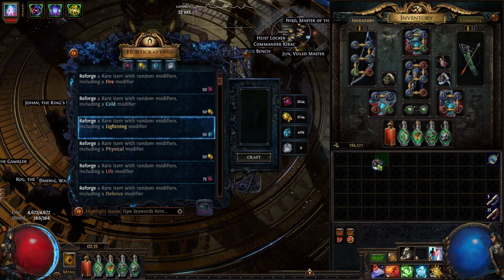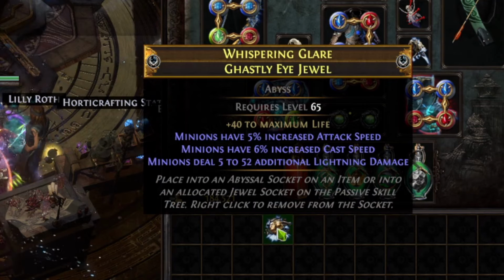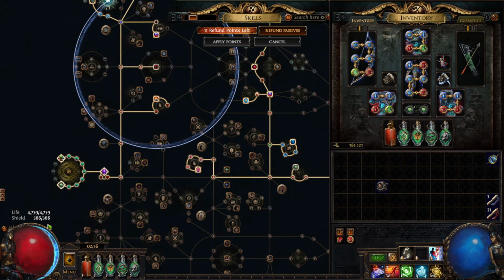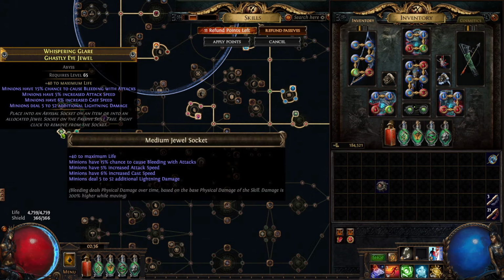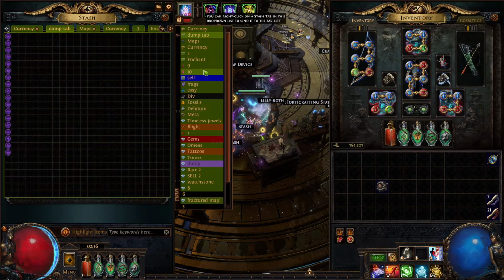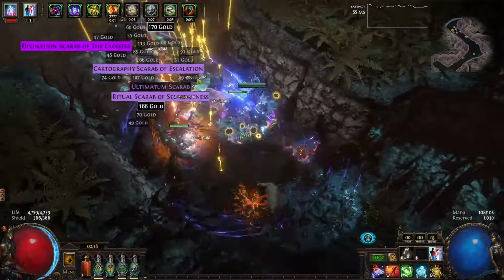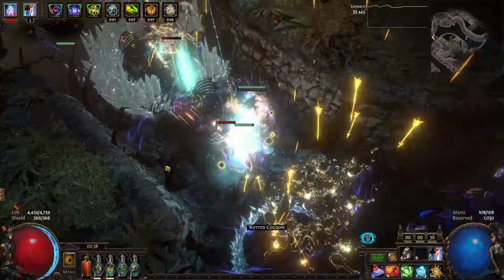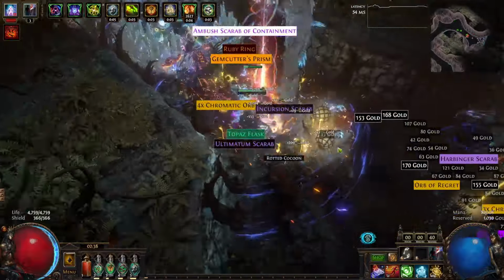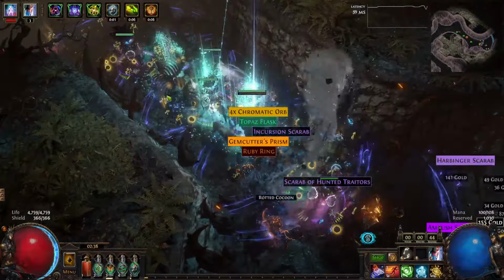Oh, there we go. T2. Okay, now the Exalt Slam. We Prage. Nope. So that puts us at 4,759 life now. Okay, so then now we need to buy another jewel. I think we actually replaced all the jewels now. Hey. Amber Scarab Containment.